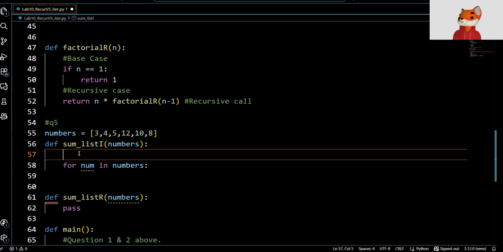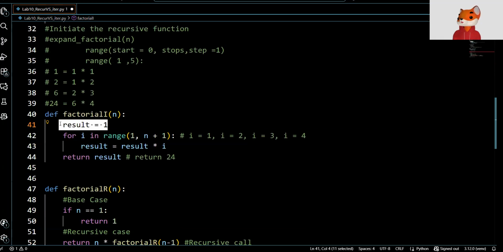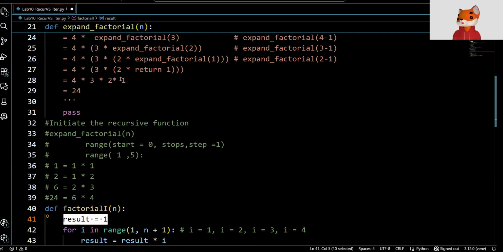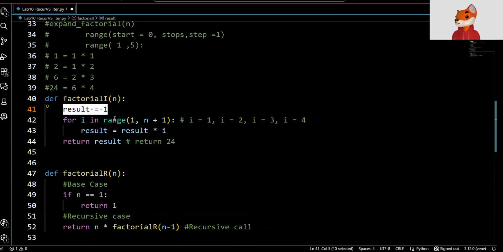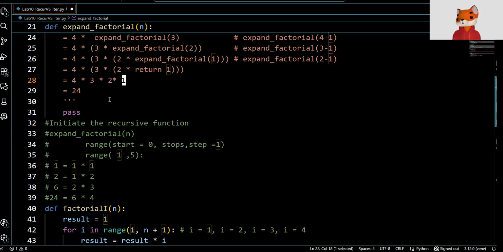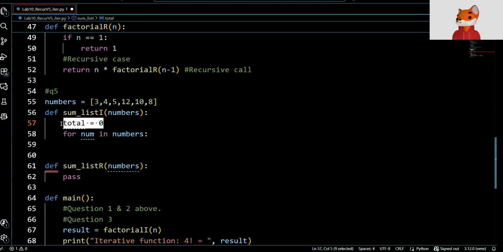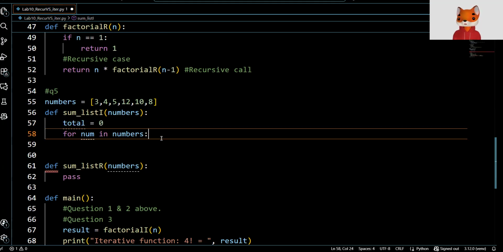So instead of using the built-in sum function here, the point of this is to show you how to do it iteratively. So we're going to create a variable called total and assign to it 0 to start off with. Similarly to what we did at the very top for the iterative factorial function, where we started with 1, so that when we did 1 times 1, it would return that 1 value that we need if we were passing in 1 as the factorial, or if we're passing in any other value, we know the end result is going to be 1 times whatever that value is. So in this case, when we're summing the list, we have the total value being 0 because we need to start somewhere.